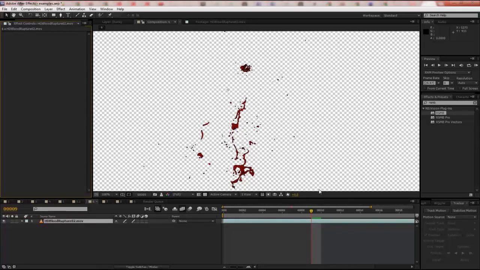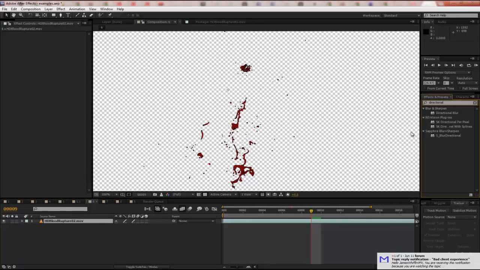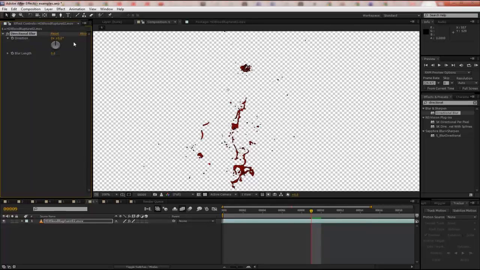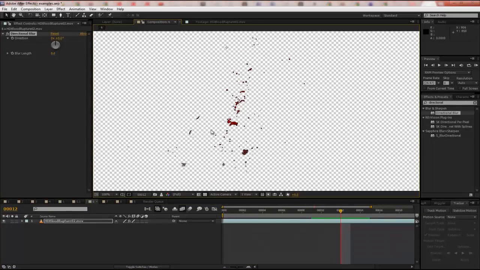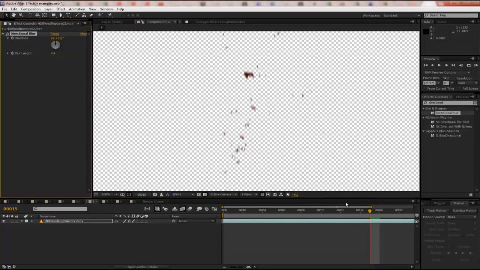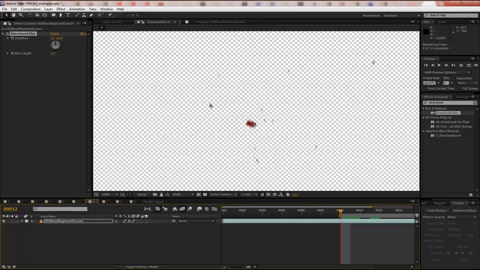sometimes you can actually get away with things like directional blurs. So if you knew which direction all the guts were moving at, you could just simply add a directional blur. This is a very, very poor man's motion blur, but just say all these guts are falling to the ground. You could simply blur them like this, and that would actually look fine.